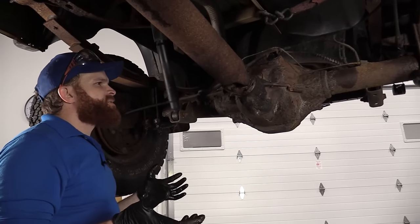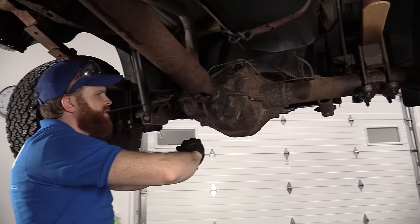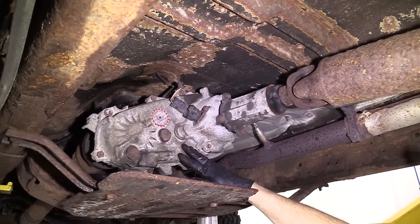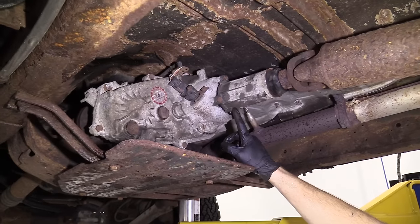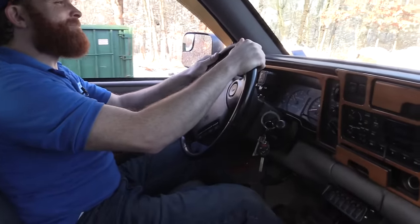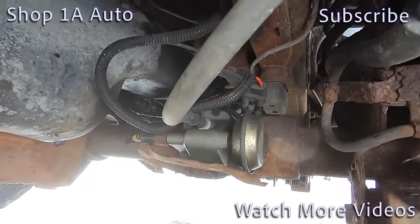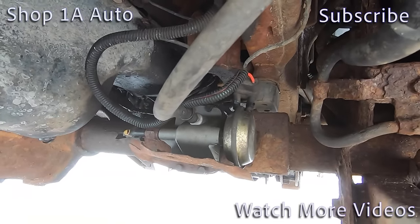You could have some bearing noises from other places — inside your differential you're going to have a bearing up here, some over here, and down at the end of the tube. There are all kinds of bearings in there. If you're hearing growling coming from the back, it could be from any of those areas, even the U-joint, which is pretty unlikely but possible. The noise we were hearing though was coming from up inside the center of the vehicle towards the transfer case area. This is a very common problem, and we did see that we had a bad snap ring in there — we went right to the problem and found it. Let's take it for a road test.